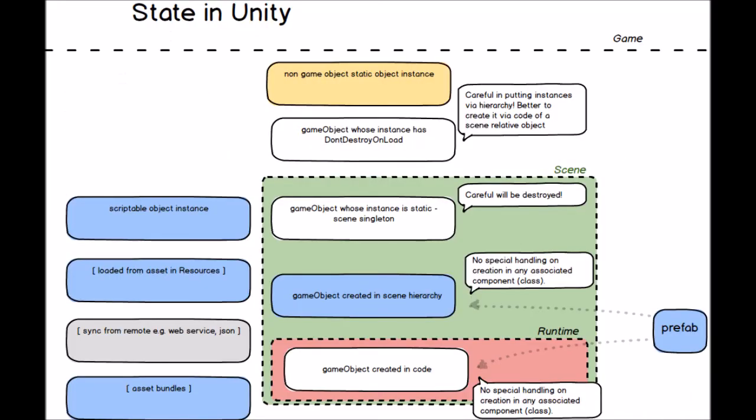Well, I think that in order to answer all these questions, one way is to get a clear idea of the different scope and lifetime of game objects.